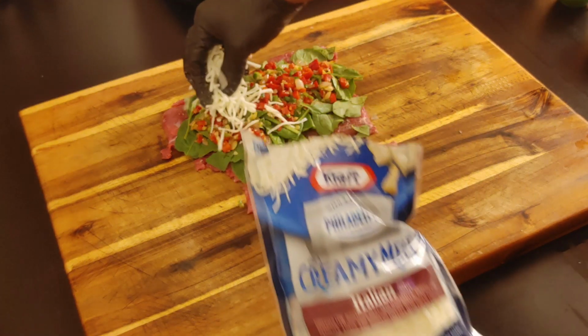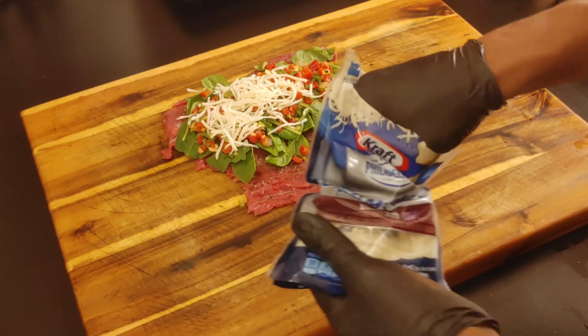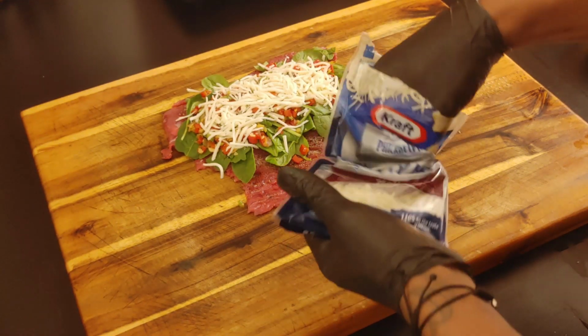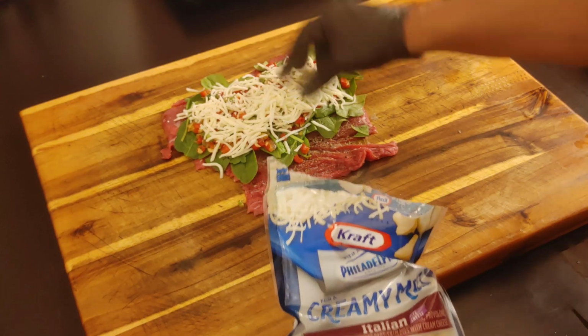You can grate your own cheese, which is always best. But like I said, y'all, I pulled y'all into what I was about to do, and it's still going to come out nice. Oh yeah, there we go. There we go, y'all.